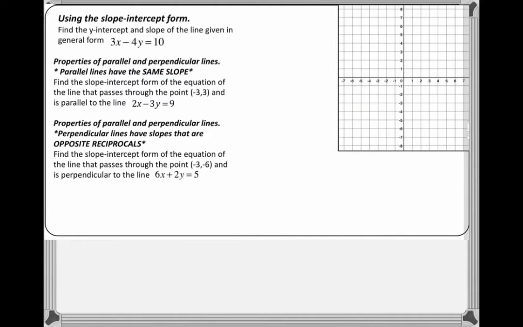Okay, so now we're going to take a look at how to find a line that's going to be perpendicular to a given line. And a couple different things. Number one is that we want to make sure that we know what perpendicular lines are, is that they make 90 degrees at intersection. Okay, so what this basically means is that if we have like this and this, we're going to have a 90-degree angle there. And number two is that they have slopes that are going to be opposite reciprocals.